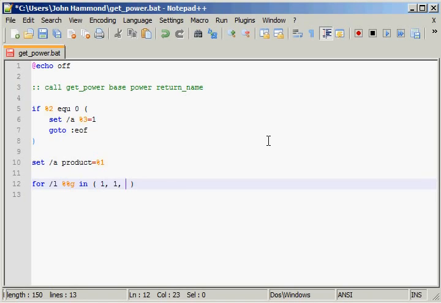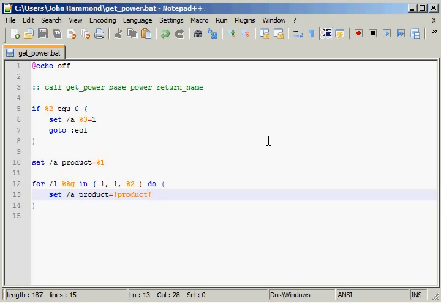Yeah, it is power. So that's %2. And we can go ahead and do set /a product to equal the already assigned value of product. So we're using delayed variable expansion here, but that's going to have to be multiplied, as usual, by the base, the first argument that we pass in, number 1.